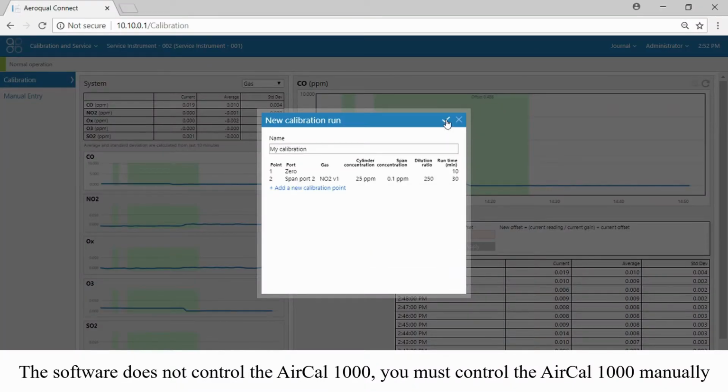Let's add another calibration point now. I like always to just deliver a little bit of zero air between my gas span points, so I'm going to just deliver 10 minutes of zero air and use that as my third calibration point.